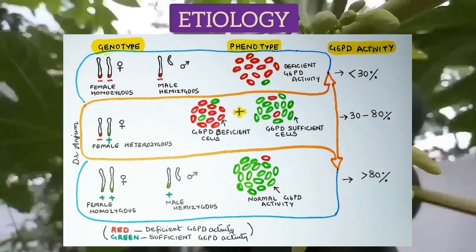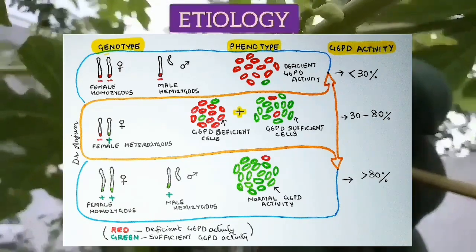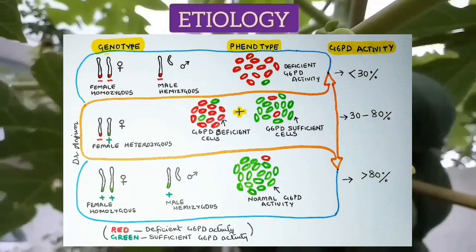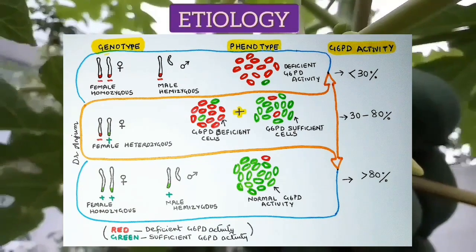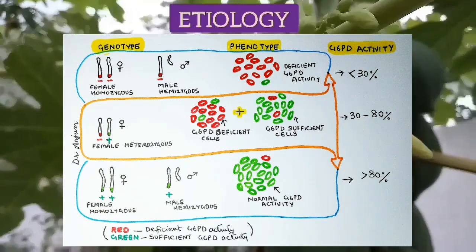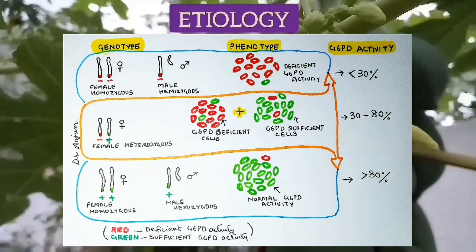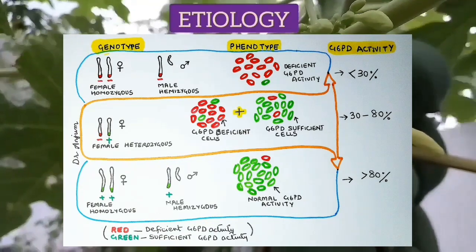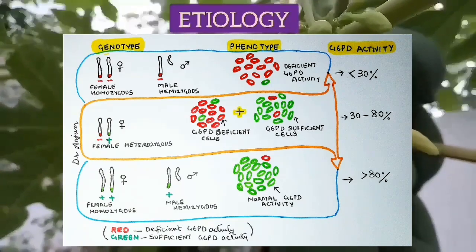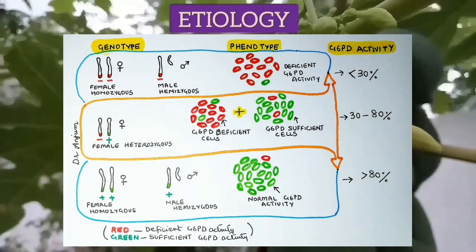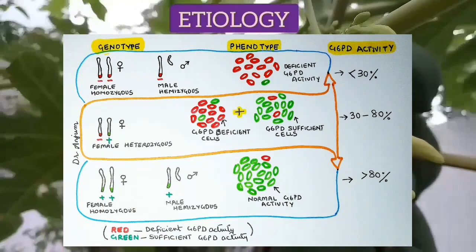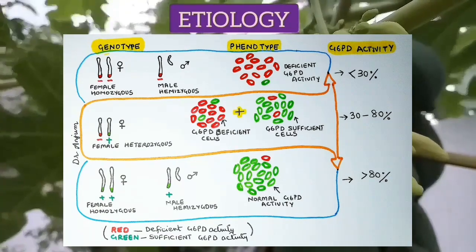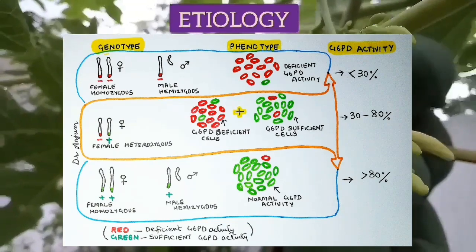At the genetic level, females have two alleles of the G6PD gene and therefore three genotypes are possible: homozygous deficient, heterozygous normal with one G6PD deficient and one normal allele, and homozygous normal. Males only have one allele and so they can only be hemizygous deficient or hemizygous normal. Deficient homozygous females and hemizygous males will have very low G6PD activity levels in their red blood cells and will exhibit the deficiency phenotype. Heterozygous females will exhibit intermediate enzyme activity in G6PD diagnostic tests.